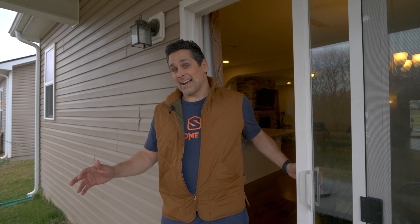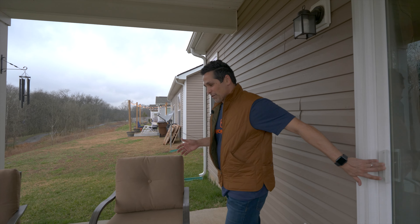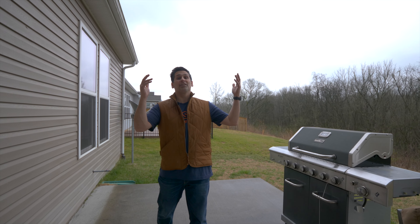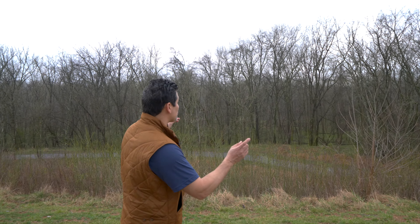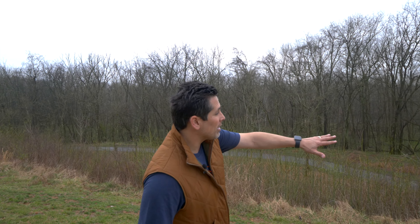Off the kitchen and dining area you have this beautiful covered patio — great for grilling, great for coffee in the morning, or just taking in the day. Besides the covered patio there's also an uncovered patio, which is where I'd be doing all my cooking. Your backyard backs up to the tree line, which means privacy. You'll also notice there is a walking or jogging trail just behind the house for you to enjoy.